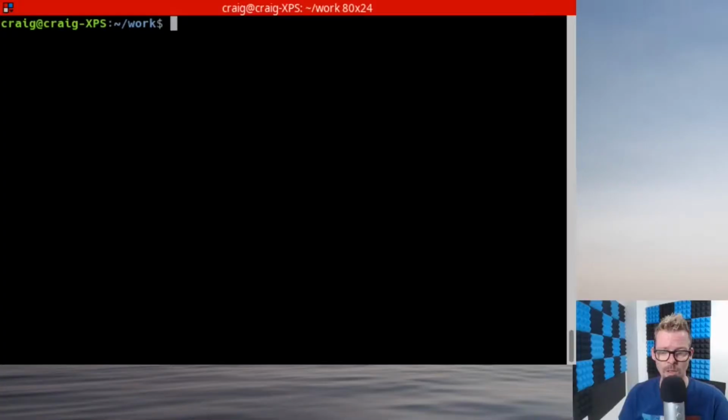So now we've got Git installed and configured. In this section we're going to look at creating our very first Git repository, which is a lot easier than you might think. And once we've created our repository, we're going to look at how we manage files within that. So creating a Git repository is pretty simple. We start off with a folder for our new project. So let's just make a directory called my project.